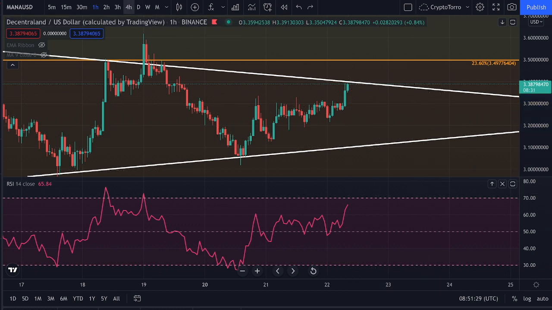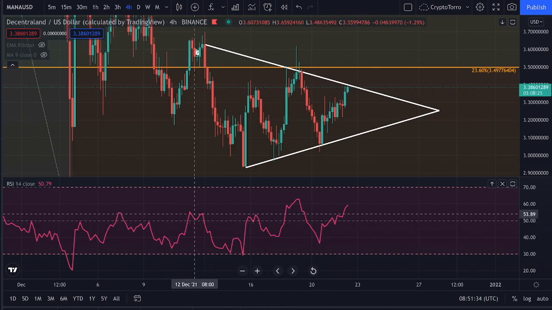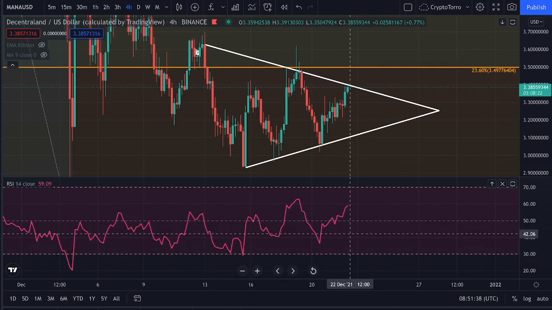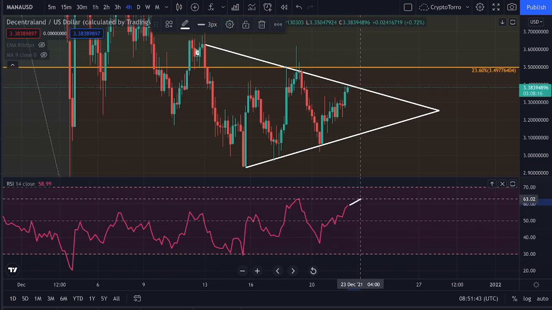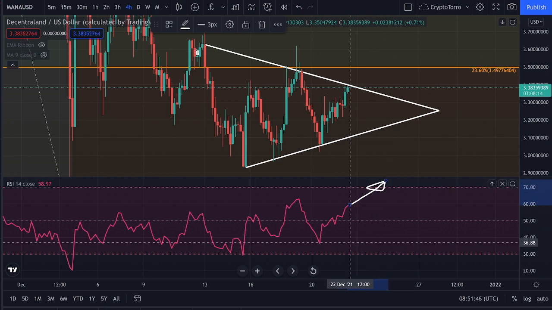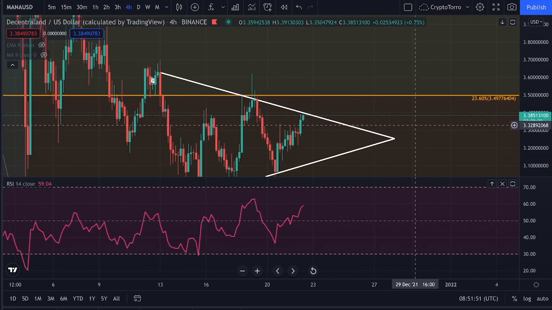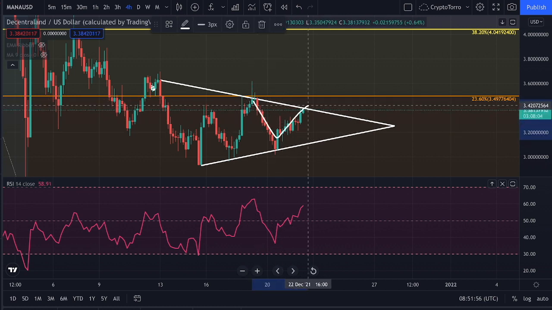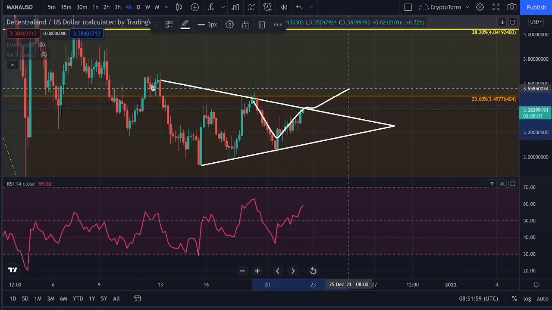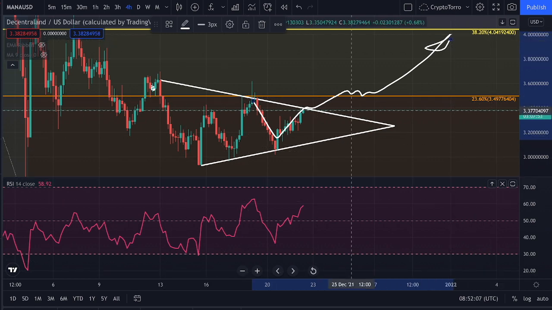On the 4-hourly time frame, the RSI does look different, and what I think is important is that we are not seeing any type of bullish or bearish divergences, and what is even more significant is that we still have quite a lot of room to see further growth towards the upside before breaking out above the dotted line. So therefore, right now on the 4-hourly time frame, I'm not yet worried, and I personally think it is highly likely that if we do see further continuation of momentum towards the upside, we could see a breakout taking place even above the 23.6% Fibonacci and find a stronghold on top of this range before heading even further. So this is absolutely very important to monitor closely.